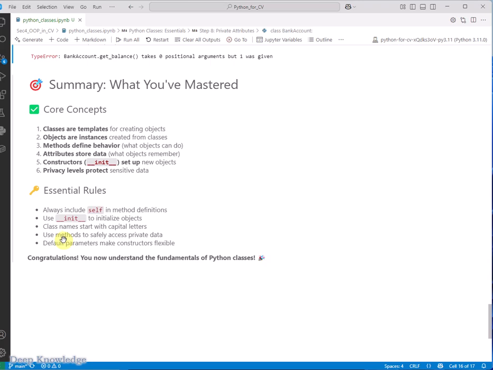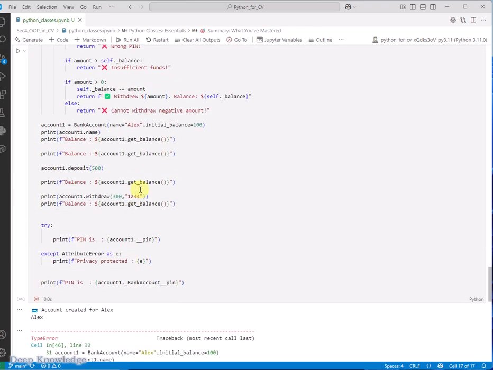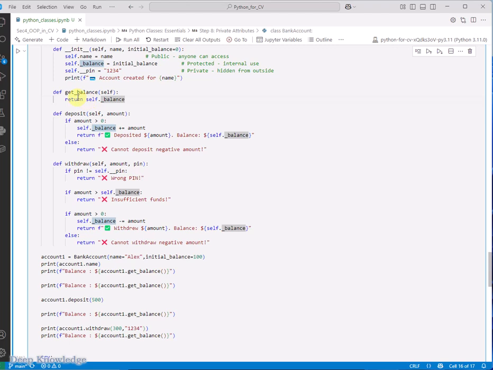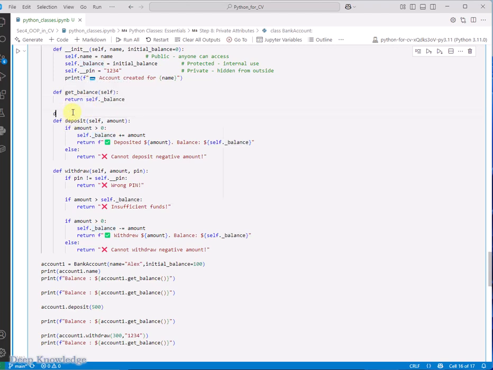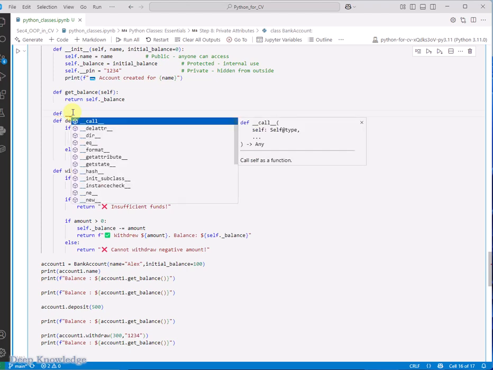And also methods can safely access private attributes. By the way, you can also add a private method.